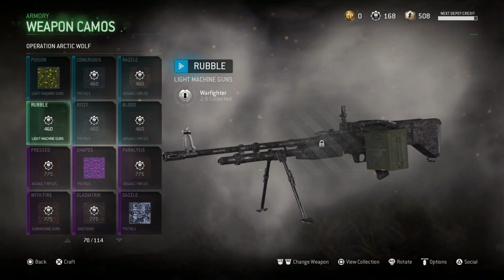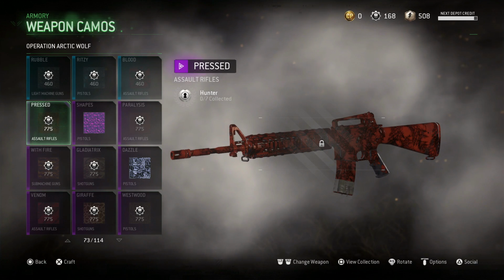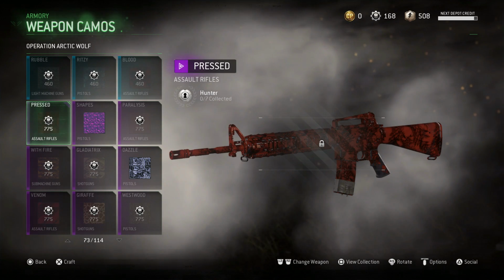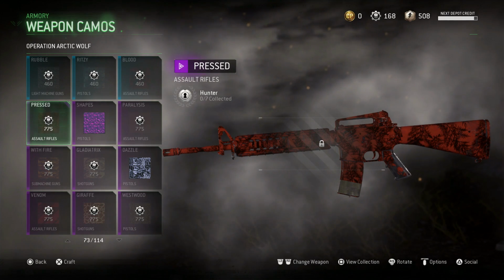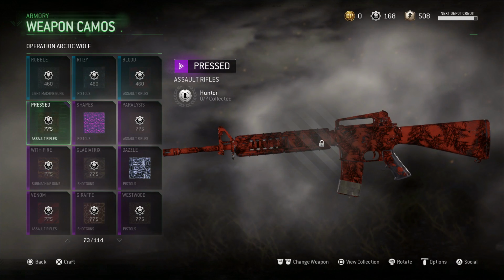I mean, they do look really cool in this game, but we're starting off with our legendary camouflages here with Pressed. So Pressed is a hunter set camouflage, and it's very similar to any other hunter set. The hunter set is a new set here in the supply drop system, and it features foliage. So all of the hunter camouflages have some kind of foliage, some kind of leaves on their weapons.